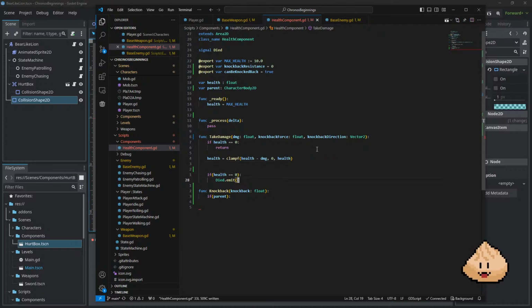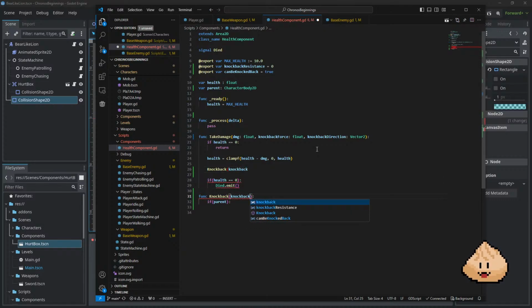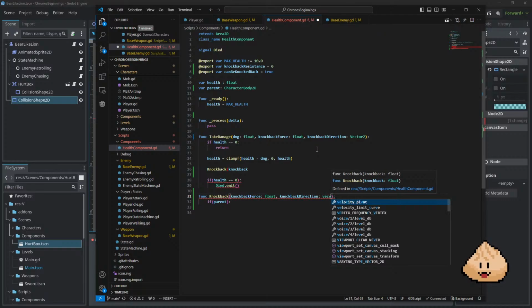Health is 0, emit, and so on. Okay. Yeah. So let's allow the knockback here. So we'll say knockback, right? And we'll give it the, oops, let's say knockback force. It's gonna be a float. And knockback direction. Maybe vector 2.